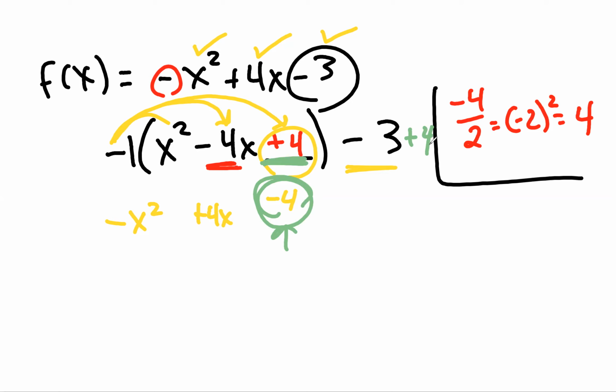Now you're thinking to yourself, how can that be? Because you put a plus 4 here and a plus 4 here. But because of this negative 1 out front, when I do the distributing, technically speaking, I actually put a negative 4 in there. So here's where I put my negative 4. Here's where I put my positive 4. And those two 4s are going to cancel each other out. And so technically my problem hasn't changed. Now, what do you think about that?